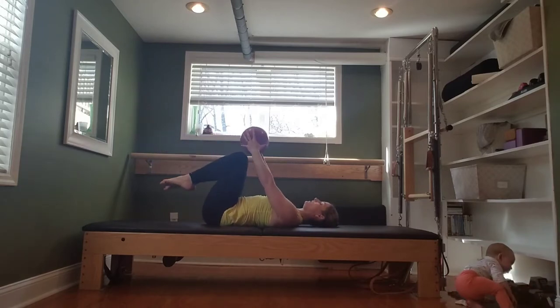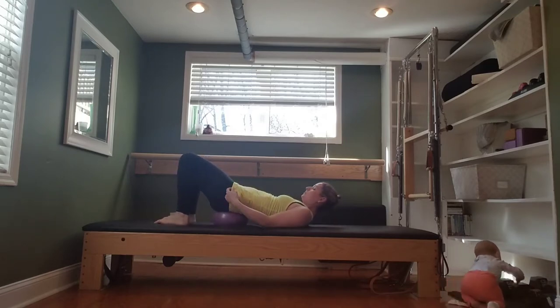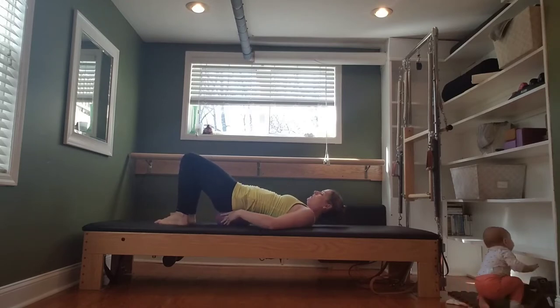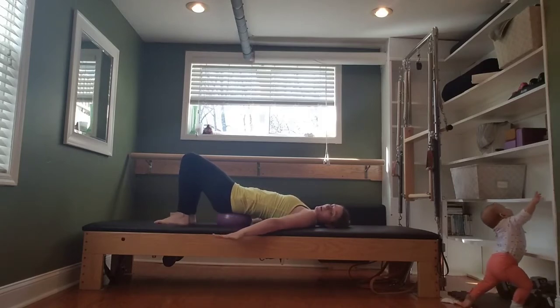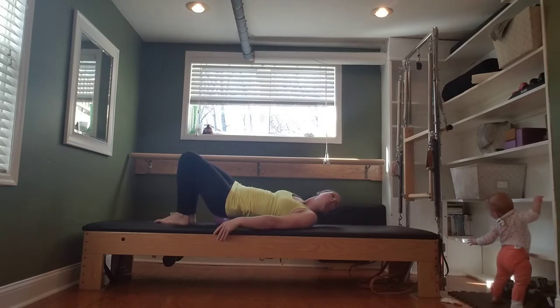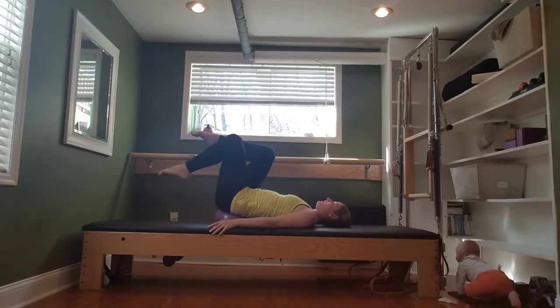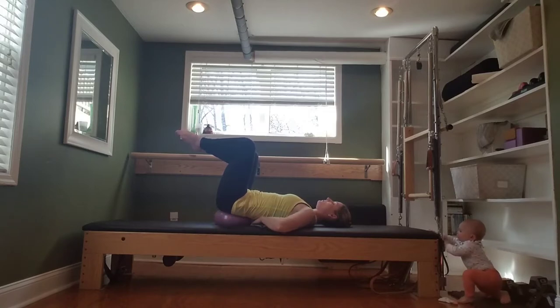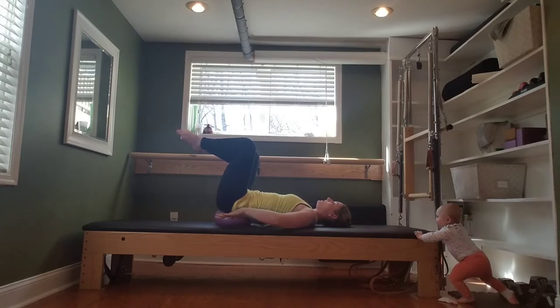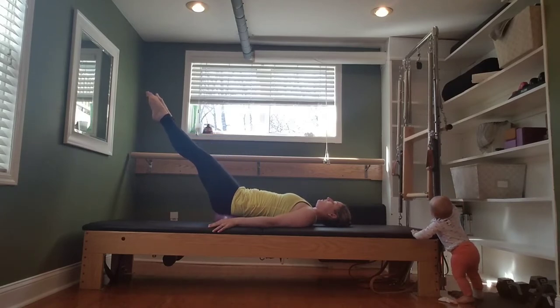Bend the knees towards your chest. Take the feet down to the mat. Lift your hips. Put the ball underneath your lower back. We're going to be balancing on top of the ball. Hands by your sides — the closer the hands are, the harder this is; the wider, the more support you'll have in your balance. Now bring one knee towards the chest, the other knee towards the chest. Heels together, toes apart. Draw the abs in. Your pelvis is elevated here, and now there's space between the back, the mat, and the ball. Picture that space and keep it the same throughout this whole series. Reach the legs out long towards the diagonal — the middle stays the same.